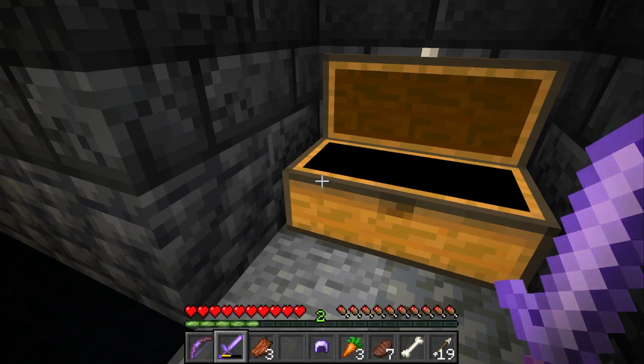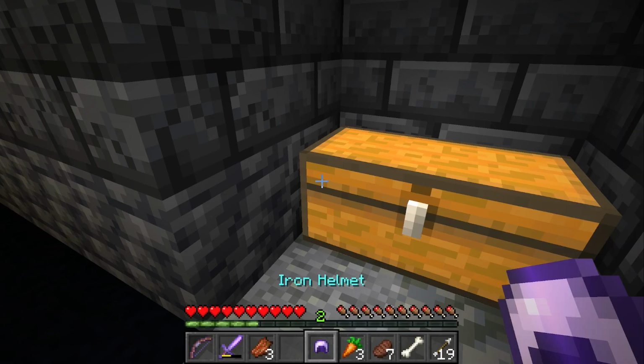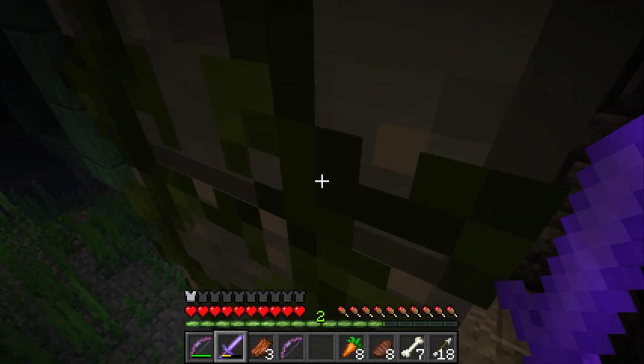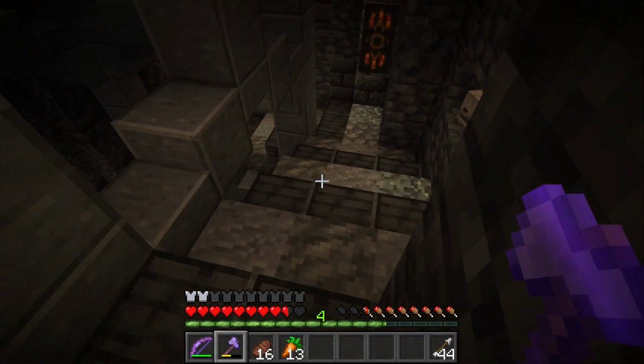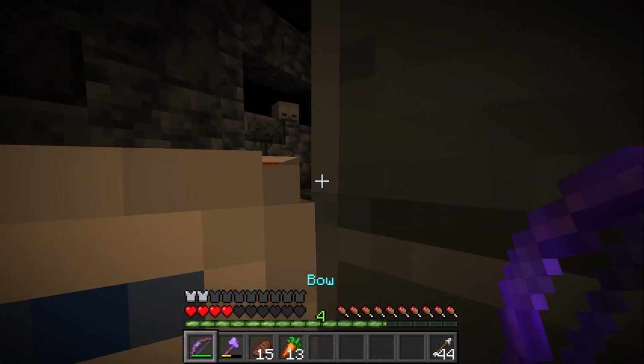Hey, ooh. Aqua Affinity 2, Thorns, Unbreaking. I am so about that helmet right now. Do I have an axe on me? I do. I don't know why I axed that question. You know, slowly getting there, we could buy a shield if we wanted to, but some of our stuff might actually still be on the ground. I'm really scared. I don't want to die in here again.